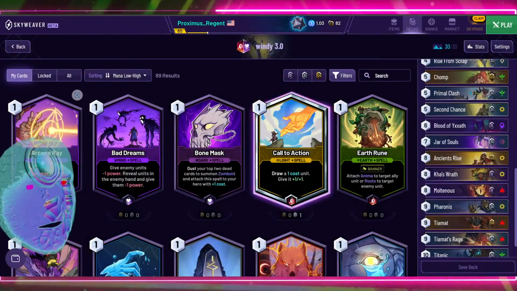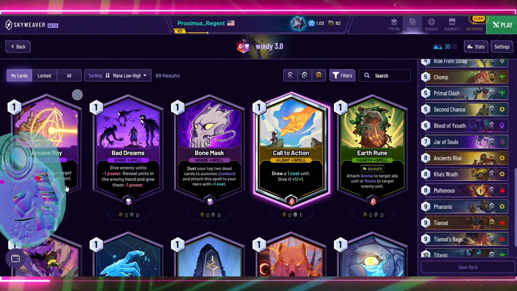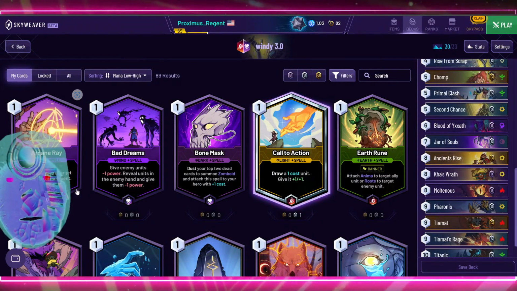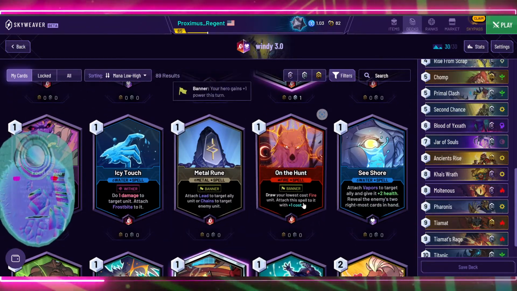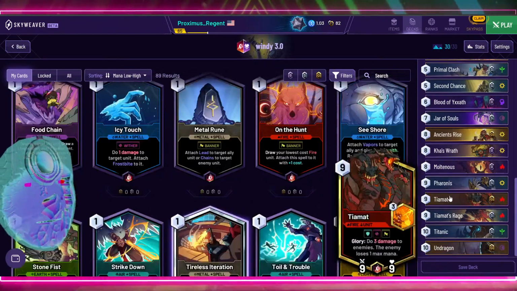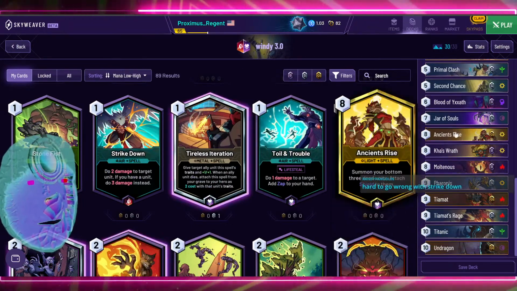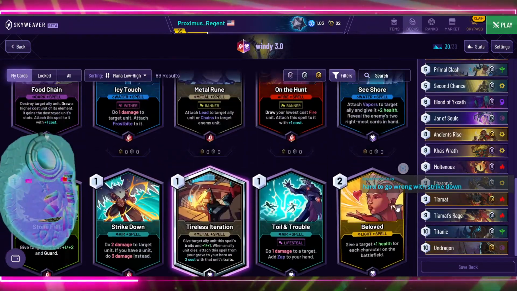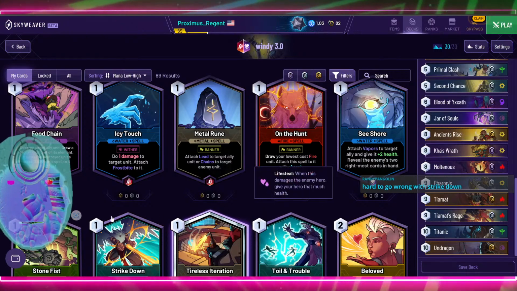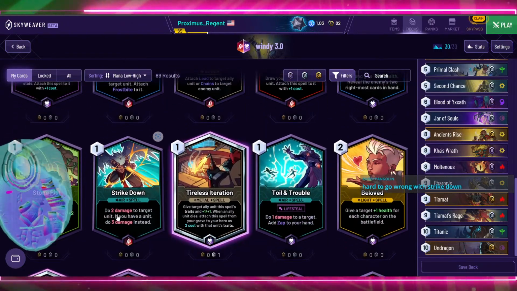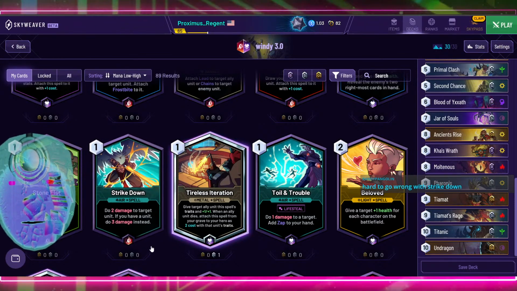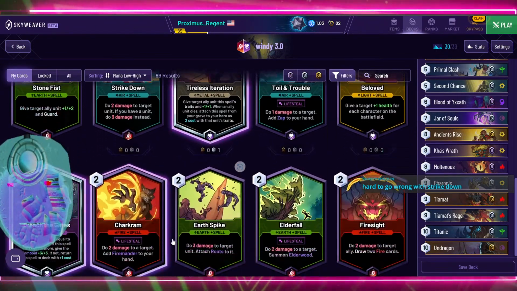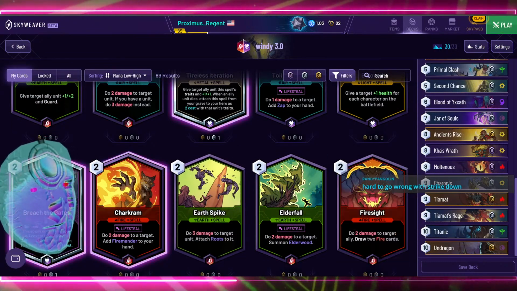So if we went to spells, we do have Arcane Ray, which I think is pretty good, and solid removal. There's no reason I don't play On the Hunt, is because it'll go and grab a Tiamat or my Moltenus, which I don't want to do early on. This Strike Down, Strike Down would be another 3 for 1. It's always good. A little bit of a stipulation.